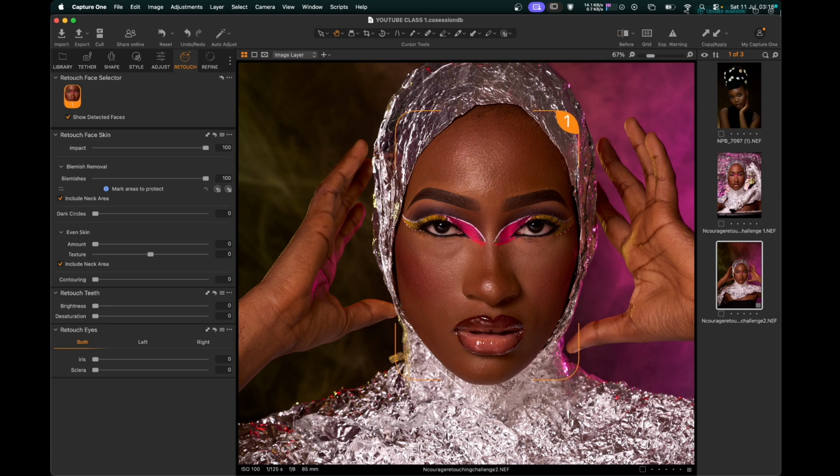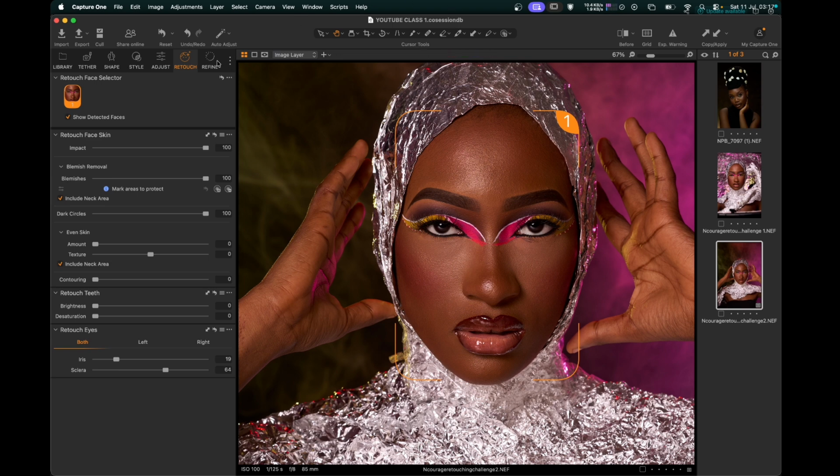If Capture One imputes some software which is in Photoshop and other final processing software, we don't have to go there. Capture One has come this far. You can decide that this eye, I just want to make it whiter, increase the iris, then take this upward a bit, bam, the eye is white. I'm not supposed to do this in this video, I'm supposed to show it in that video, but I just want to show you how this retouch part functions. You can decide, I want to remove dark circles, I'm seeing dark circles on that eye, bam, it's out. With just this, you can even send out your pictures from Capture One only, if you color it well, if you do the color grading way, which I'll be teaching everything.